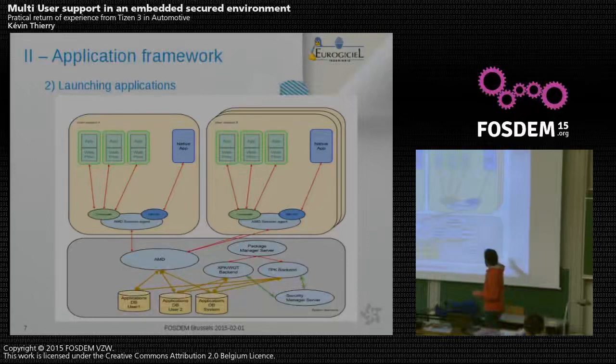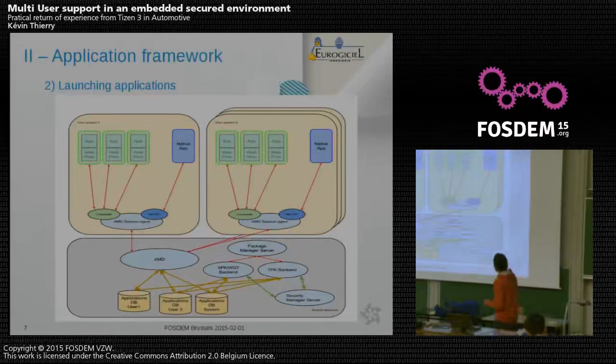Here, in the lowest part, you can see the package manager server and the different backends, and how they interact with the security manager server. The role of the security manager server is to set the security label on the files. So right now, I'm not sure it's something that is used. Right now, they're statically set. But in the end, we aim at having the security manager server being able to set the security labels automatically. Labels are used to prevent a user from using another user's application, for example.